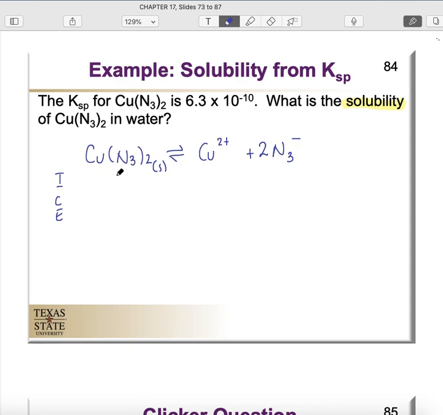In the previous problem, what we said is that we have an excess of that solid because that one is present in a very high concentration, much more than what can actually dissolve, and so we can treat it as if it was constant, basically. The change is going to be a -x for that copper azide, but of course we don't really care. There's no equilibrium value for it. On the other hand, we're starting with 0 and 0 of our products, right here, and the change of -x is going to be carrying as a positive x on this side for the copper because its coefficient is a 1, but for the azide it's going to be positive 2x.